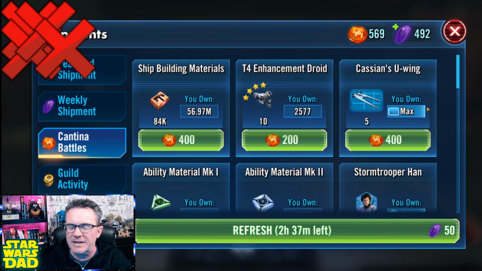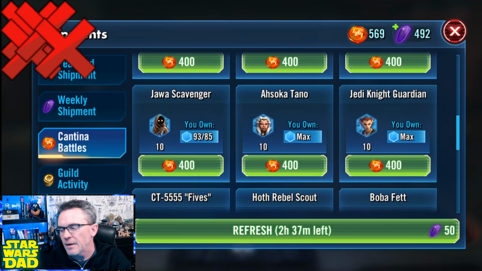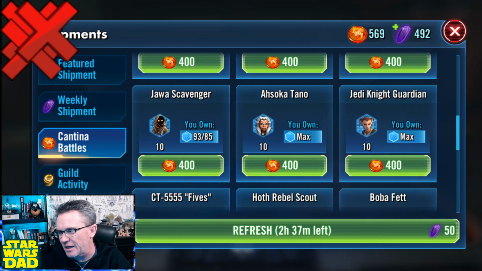And by the way, up here is Cassian's Ewing, unless you're getting Cassian and Jyn early on, not worth it as well. Jawa Scavenger, I'm going to cross him off. I'm kind of doing him now as a little passion project. Jedi Knight Guardian is a massive cross-off. You don't ever need to farm her. You'll get her through Bronzium. She's not worth anything in the game at all. Don't farm Jedi Knight Guardian.